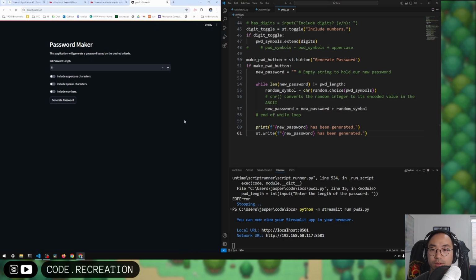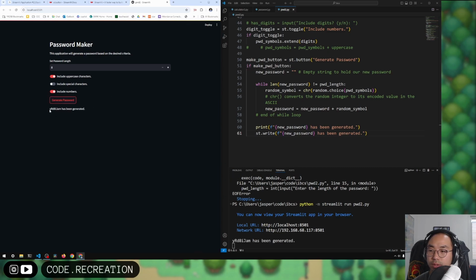So let's rerun this code. We want 8 passwords. I want to include uppercase and digit and numbers. And if I generate this password, it created a password like so, and we have outputted that as print because print sends us to the console. But when we generate password, we wanted to do an st.write and so forth.